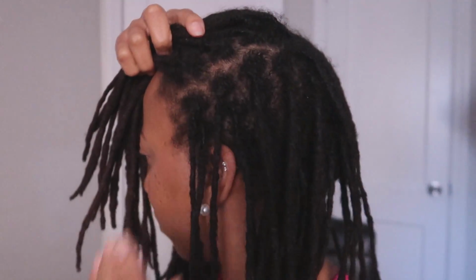Because this is my first interlocking session, the first time that I've ever interlocked my hair, I am in a weird space where I don't know exactly when I should retwist my roots again. So I am allowing the interlocked roots to grow out a little bit, and then I will retwist the roots again. I guess I'll enter into a semi-freeform space where I will allow my roots to grow out for a few months, and then I will do the retwisting as I normally do to maintain my roots.